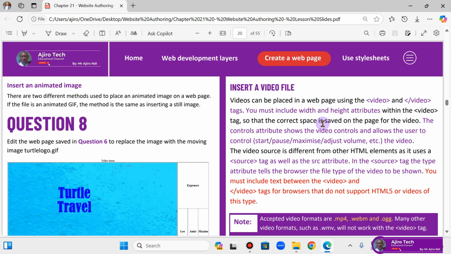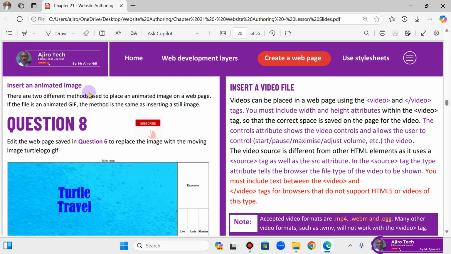In episode 5, the first thing we're looking at is how to insert animated images. From your knowledge of chapter 11, file management, it's important to know that we have two types of images. I know we have four file types, the PNG, the JPEG, but I'm not talking about those. I'm talking about the categories of image. We have the still image and we have the animated image.